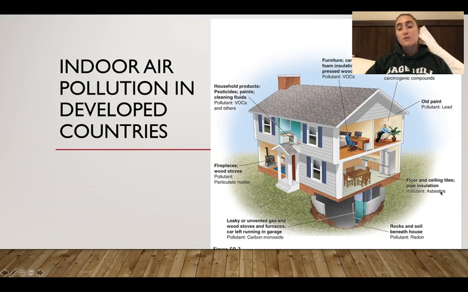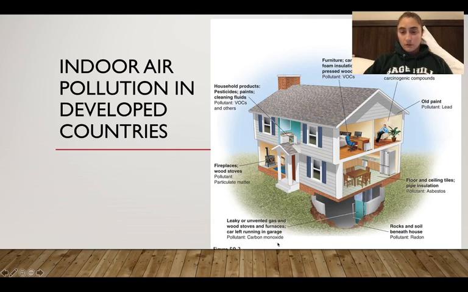Now, oftentimes asbestos is what's used in insulation or in the tiles that are sometimes in old schools, not Sage, but much older schools. And then radon. Radon is a radioactive gas that is sitting in soil that's generally underneath our homes that could potentially leak in if there's cracks in the foundation. We'll talk about that a little bit more.